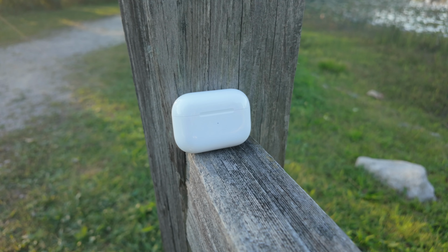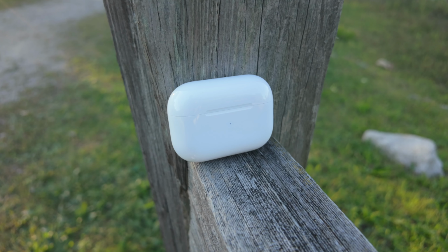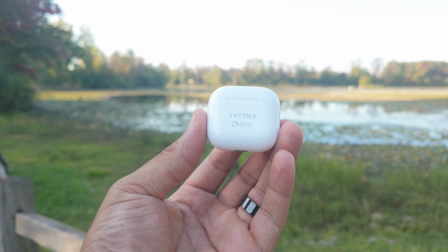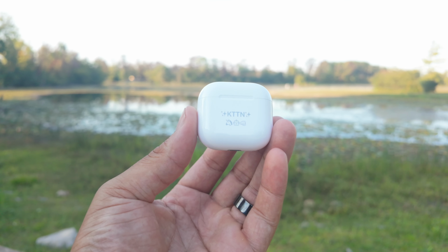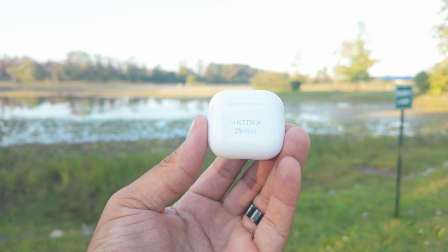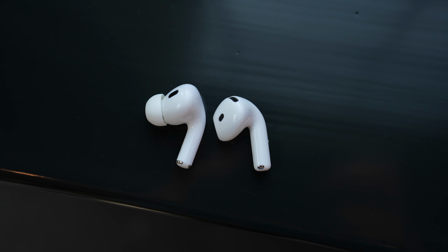The AirPods Pro 2 came out around 2 years ago, and they still retail for $249, but they can be found for around $180 on Amazon from time to time. The AirPods 4 was just released, and they are $179. But there's also a version without the extra bells and whistles for $129, but I won't discuss them much in this video. So the Pros and the 4s, they actually share a lot of the same features.